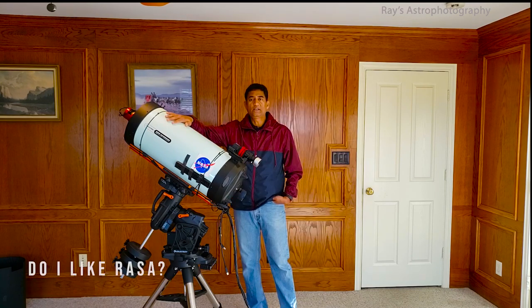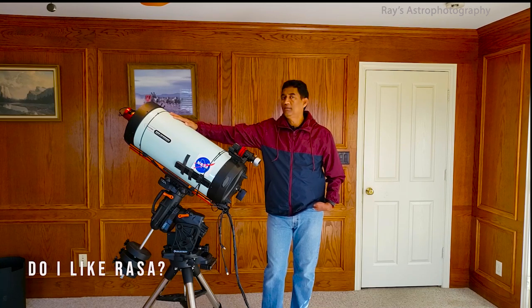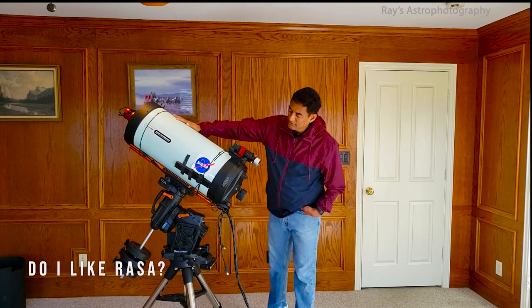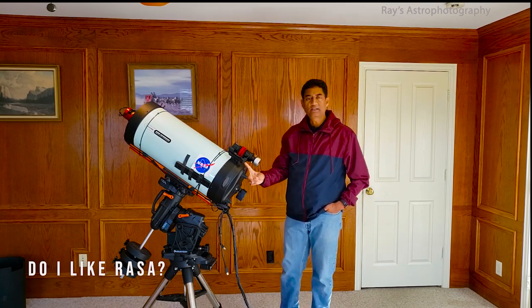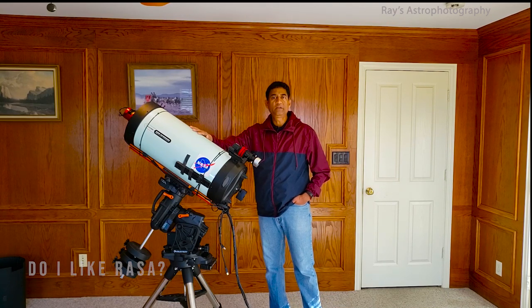So do I like RASA? Without RASA, probably I would not be able to image many nights, because the time I come home, pull the RASA out and put it back in is a few hours. And during that time, if I don't have any clouds or whatever, my imaging session is pretty small. So without RASA, probably I would not have done any pictures at all. So RASA does help because of the speed.